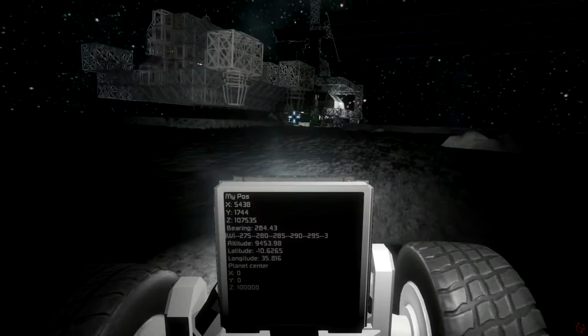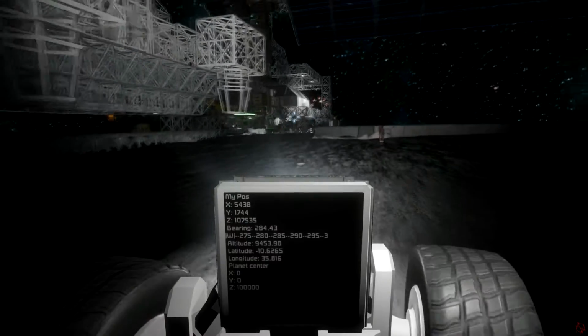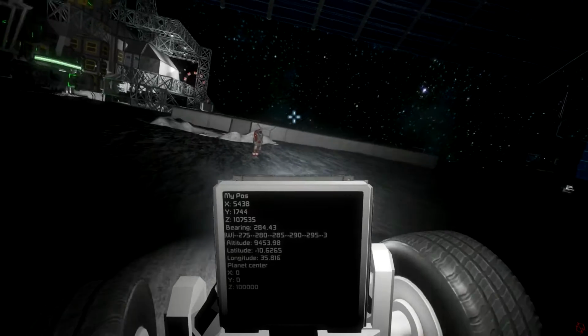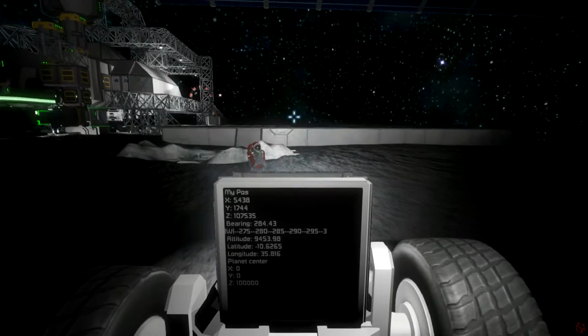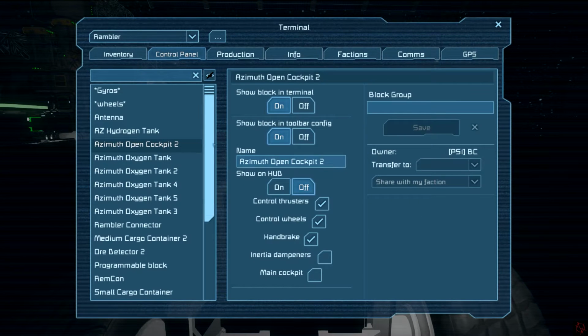The nice thing about it being light and acting kind of like a tumbleweed is if it gets stuck or something, I have no fear of using the onboard gyroscopes to just whomp it around all over the place. One time it got stuck in a hole, and I flipped it end over end to get it out. I have the handbrake on, that's why it's acting so bad.